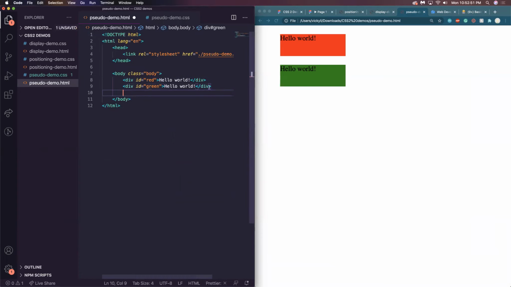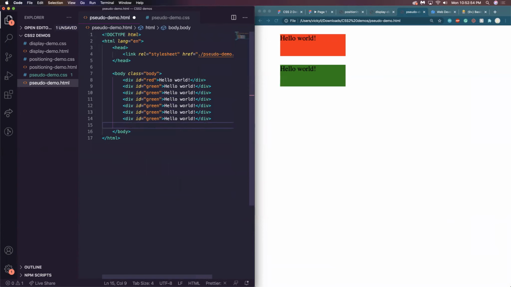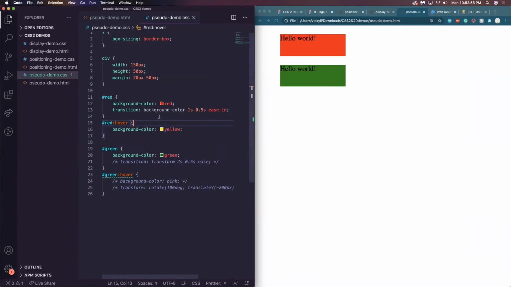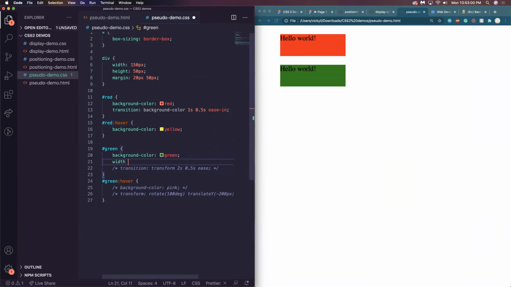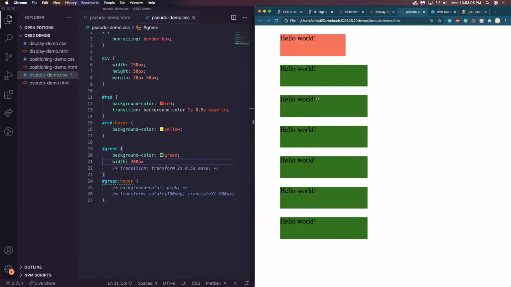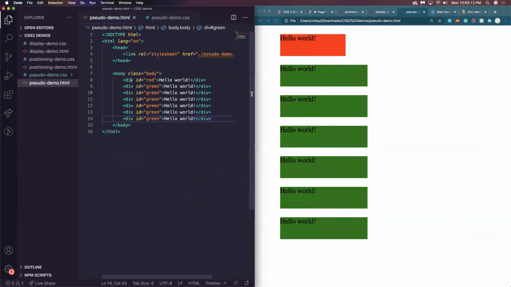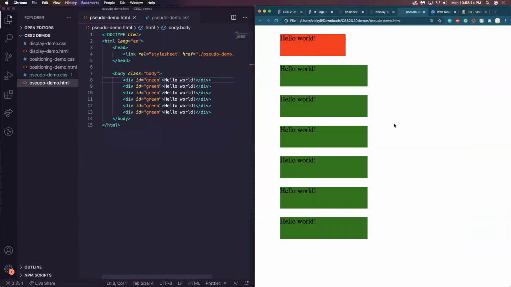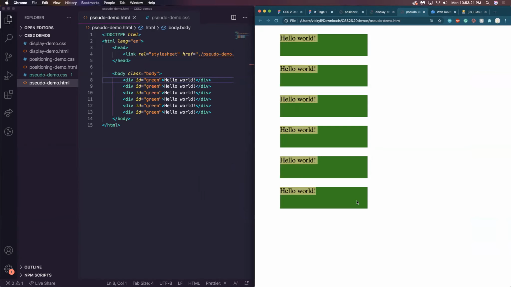Let's just say there's a ton of green guys that have a width of 200. But now I want to have another element that holds all of these properties, so it looks exactly like this, except I want it to be yellow.